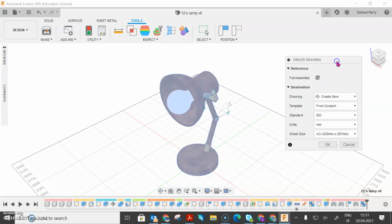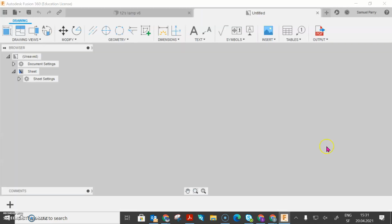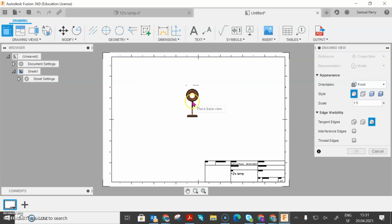When you do that, you'll get this window. You're just going to check it's in millimeters and then it's A3. We're going to create it from scratch of the full assembly. We're going to press OK. And then you'll see that the interface changes. You get to this interface here.